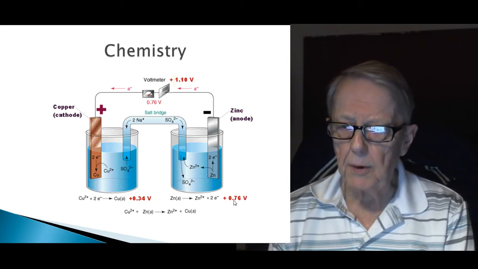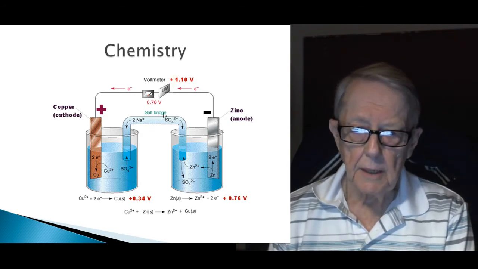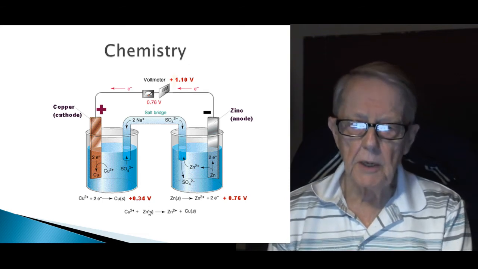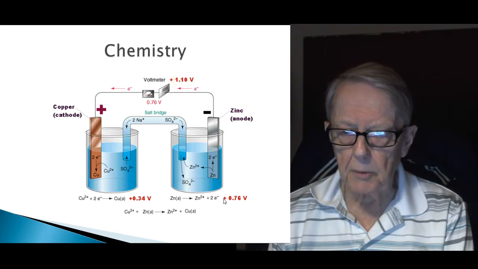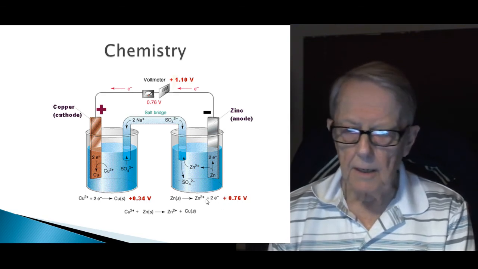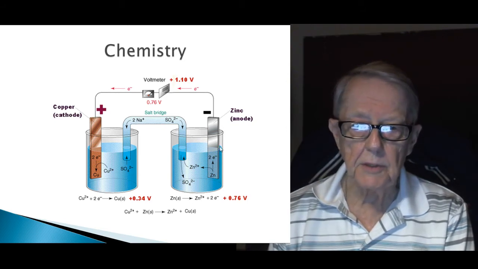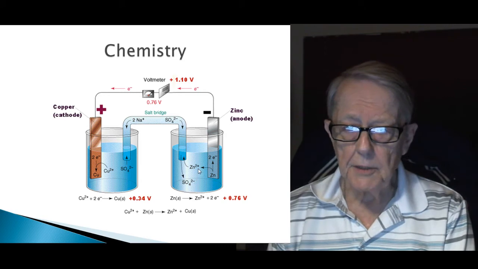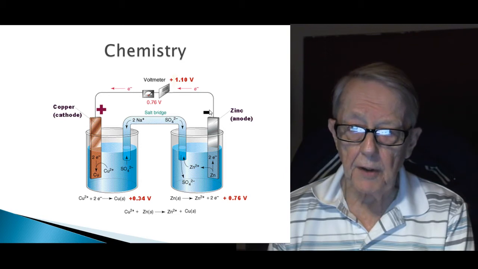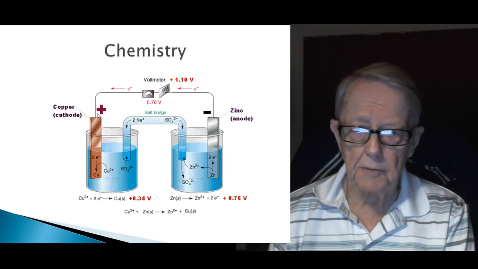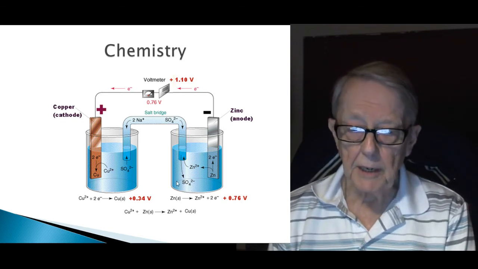And here at least they're showing that when you have this zinc reaction to start with, you also get 0.76 volts potential at this point, and when this reaction happens you get plus 0.34 volts. I'm not sure whether this shouldn't have been a minus. My understanding of these types of equations is not that clear. In any case, the combination of the 0.76 negative on this side and the 0.34 positive on this side gives you the 1.1 volts. That's basically the chemistry.